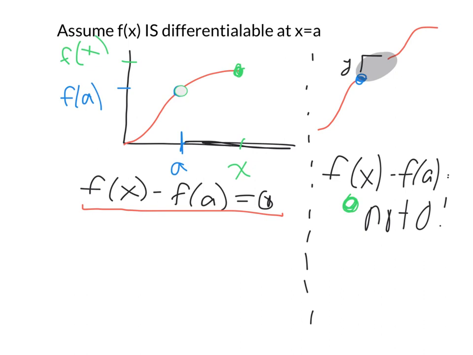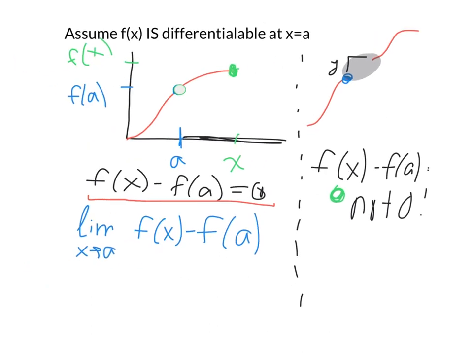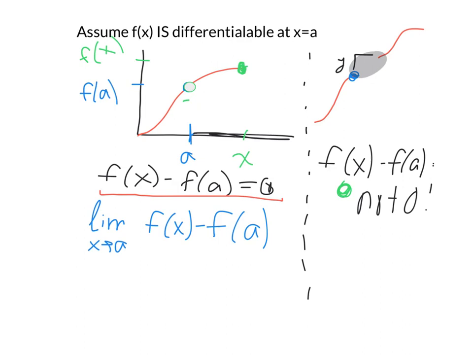So I want to know, as the points f of x and f of a get closer and closer together, what is going to happen? In other words, as these two inputs get closer and closer together, what would happen to the difference in their outputs? Again, I'm expecting it to be 0, because if it is 0, then the second point that we're drawing right here, as it gets closer and closer to that one, will be that same value. So we're hoping to see that it's 0.